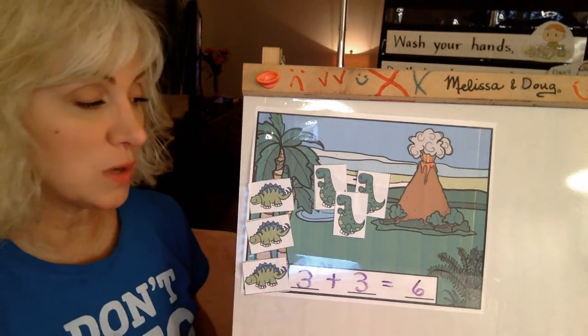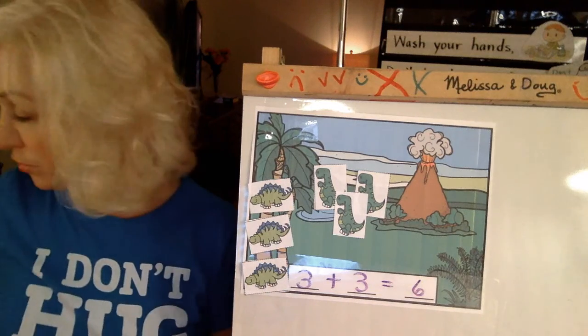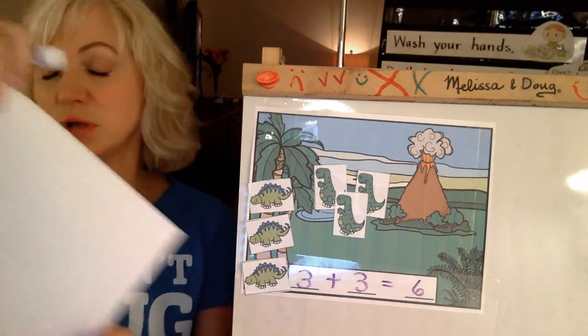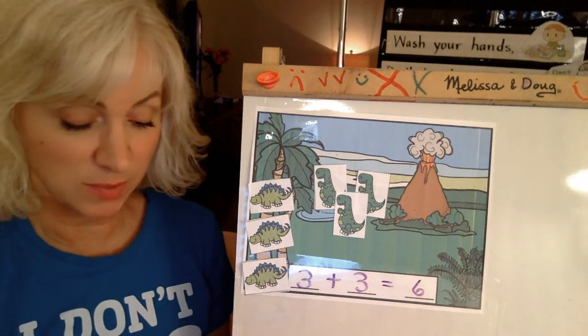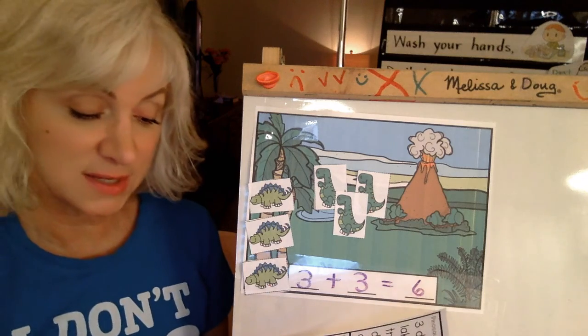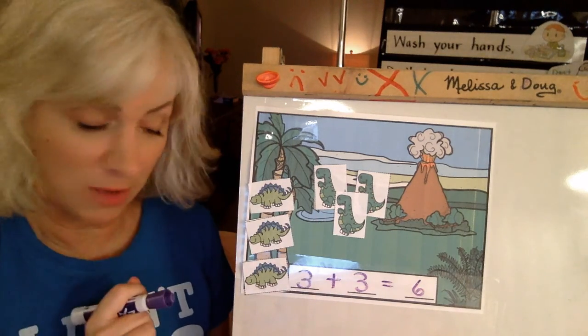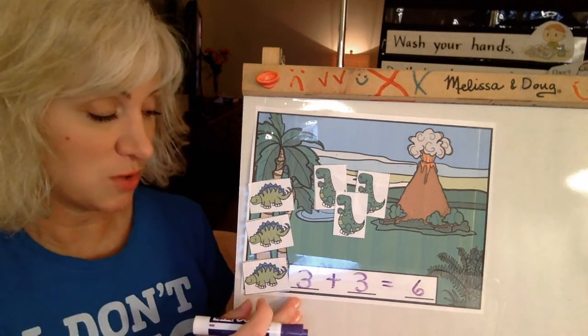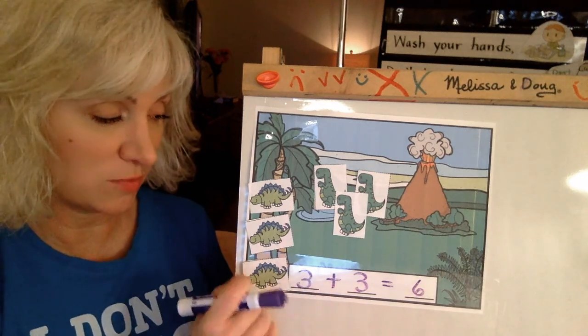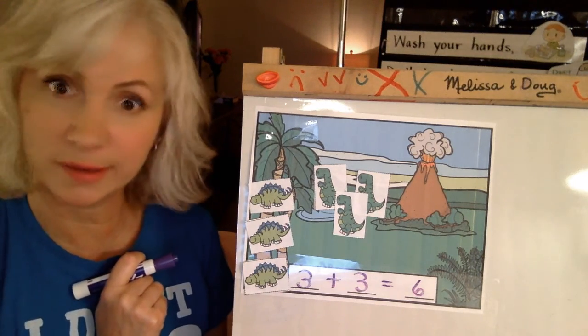And you can do different ones. You can do them over and over again. There is a subtraction problem on here. Number 4 says 10 dinosaurs were wandering around and 3 left. How many stayed? So you'd start with 10 and you would take away however many left and see how many were still hanging around.